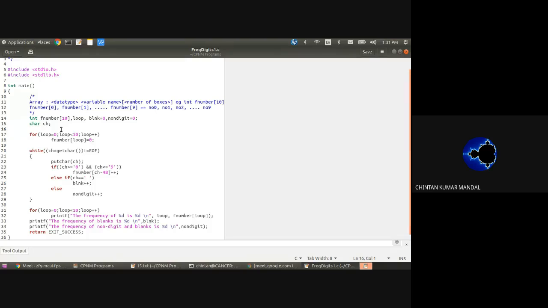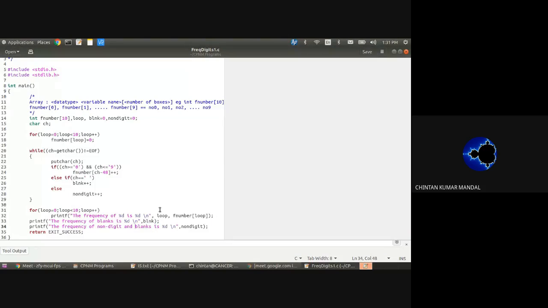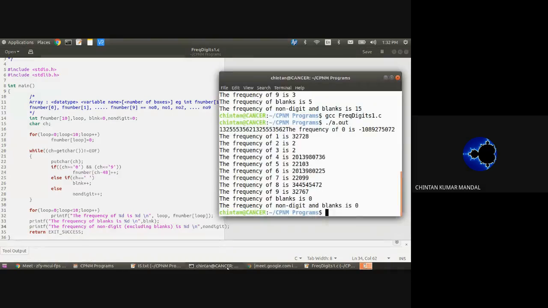Okay. Sir, in line number 34, will the non-digit variable show the frequency of only non-digit characters, or will it show blanks also? No, it will not consider blanks. Excluding.